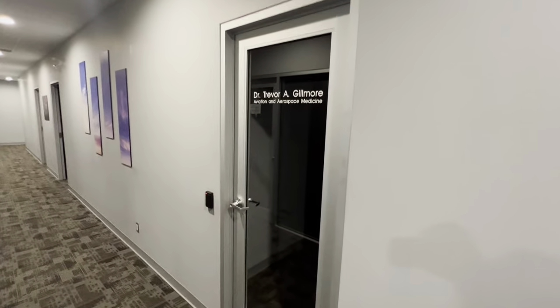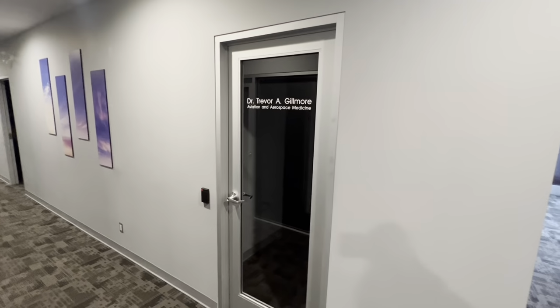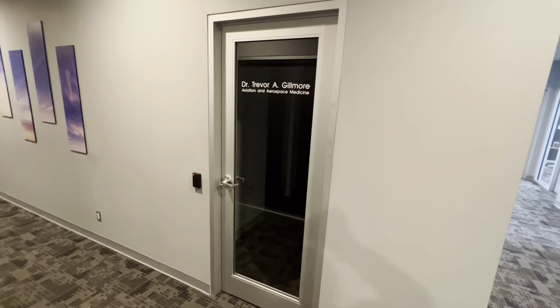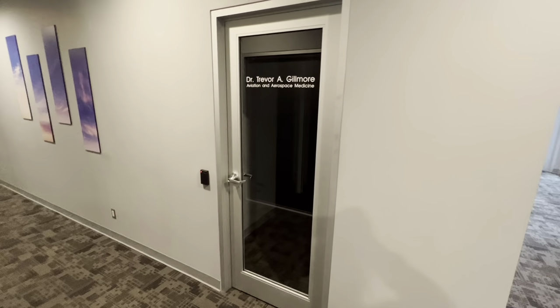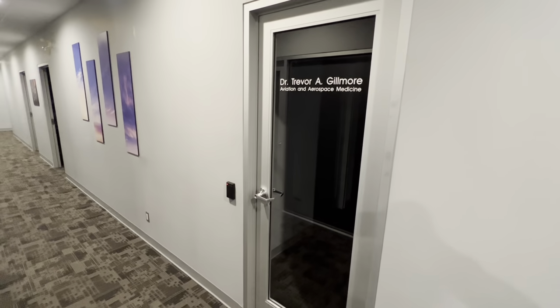And here we have the office of Dr. Gilmore. He used to be here most of the time, really, until COVID hit. The good bit is you get to do your medical card 1, card 2, and card 3, and even the card 4 can be processed here. I've had a conversation that he may be back soon.